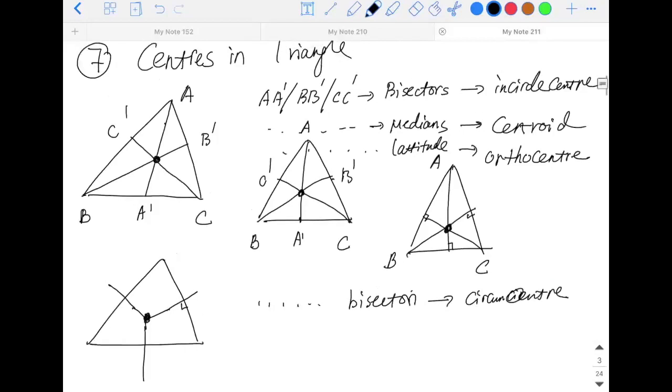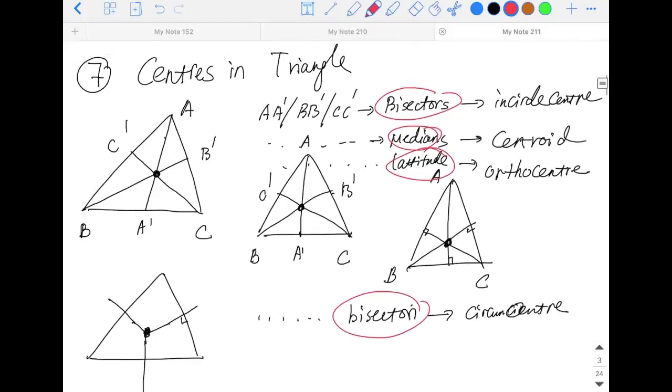So that being said, we find out this is a very interesting property for these triangles. As long as the same type of segment means they're all bisectors, all medians, all altitudes, or all bisections, they will actually merge all together at this specific point. And this specific point has a lot of interesting properties. In high-level math computation, they always ask you to find out all those centers and use the specific properties of these centers to try to solve some problems.